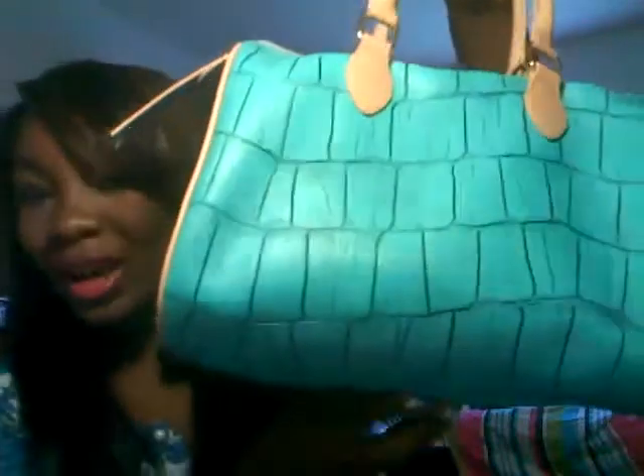The first one is from Kate Spade. I have been eyeing this bag forever because I like the color. I've been looking for a weird color, like a bright spring color, because I knew I wanted a white one and I wanted a bright one. So here's my bright one. And I always wanted a satchel style too. So this is the bag. Really, really adorable.